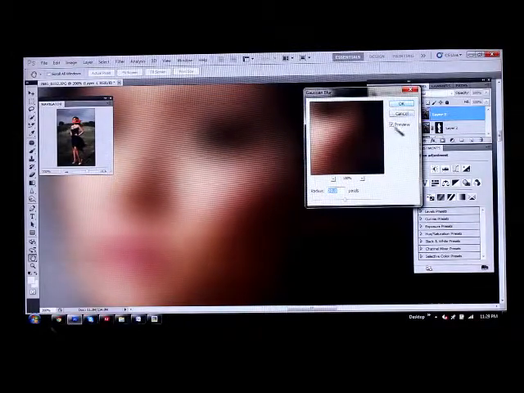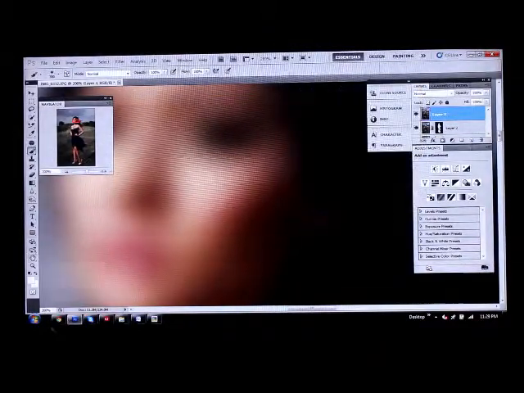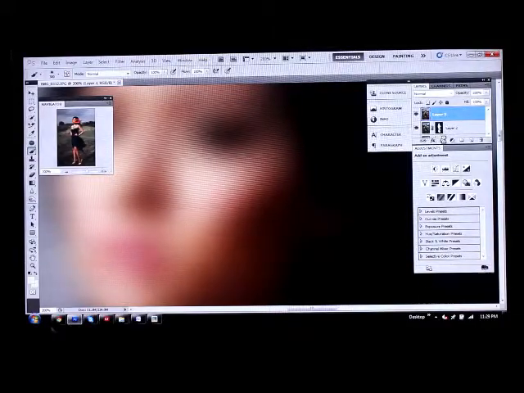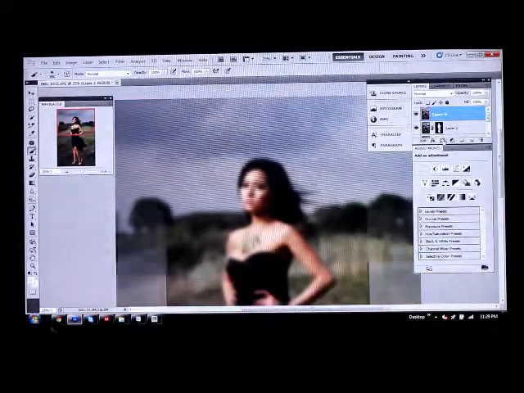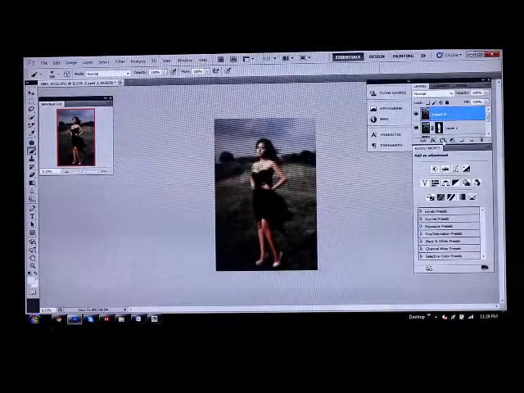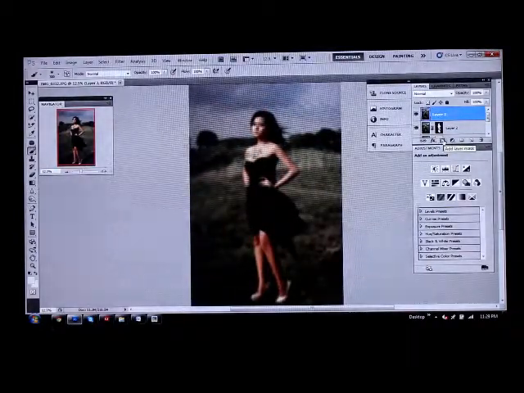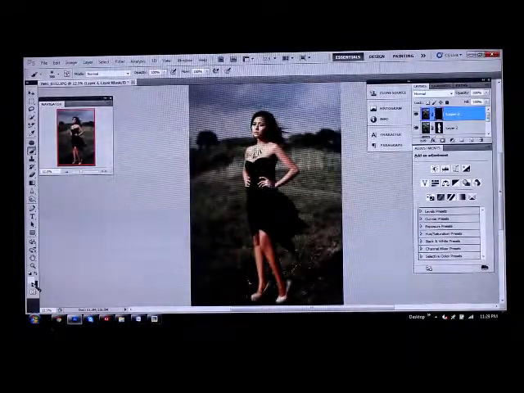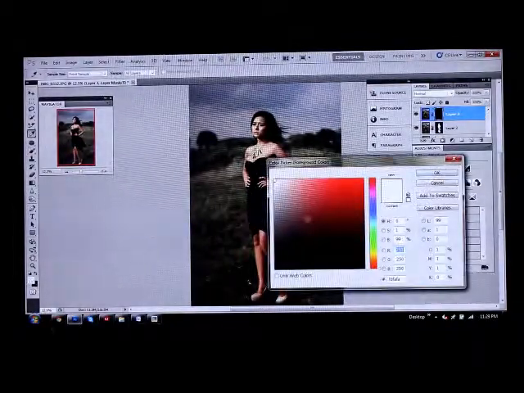Set the radius to 20.0 pixels, press OK, and then create a layer mask again.